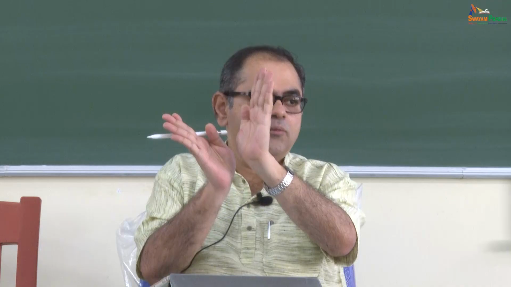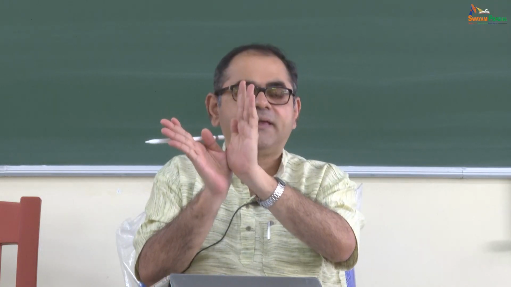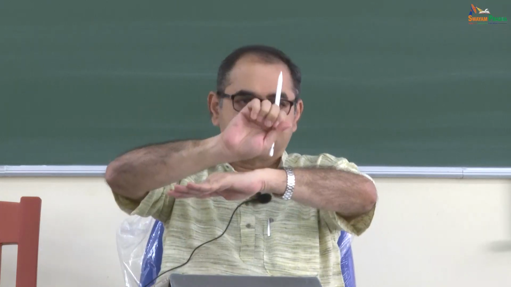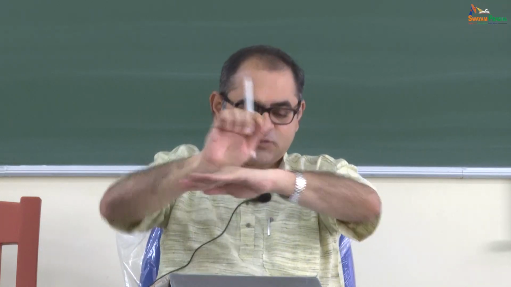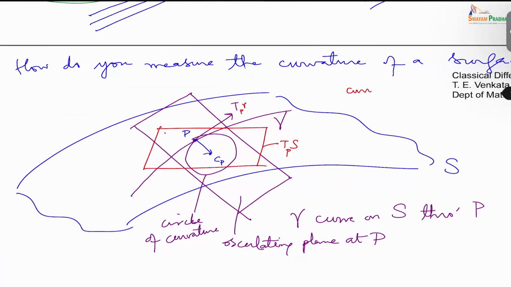Now what happens is this: you tend to study everything with respect to the surface. That means you have to study everything with respect to the tangent plane and the normal to the surface. So what you do is, this curvature vector, you break it into two pieces. You resolve it into two pieces, one along the tangent plane direction, the other along the normal to the tangent plane direction. So the curvature vector is broken into two components.